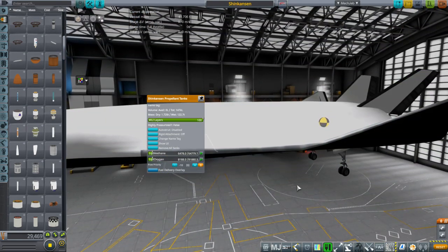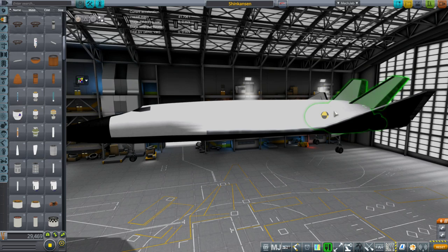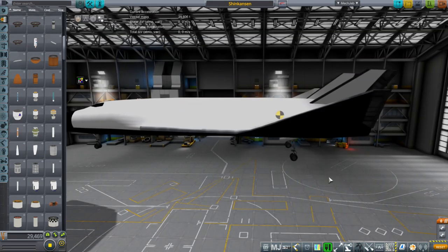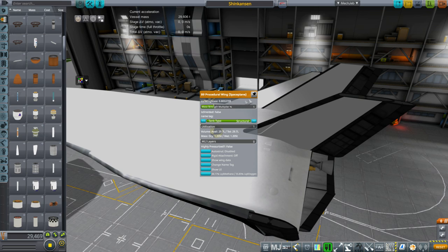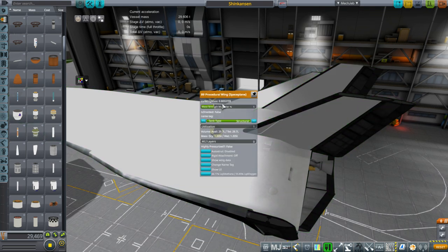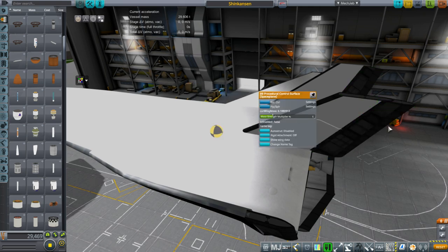Now it's further back than it ought to be because we don't have the cabin in yet. And let's see, what's the dry mass of this whole thing without any fuel? It says 29 tons. Part of that is our additional controls, additional surfaces, not control surfaces, but the vertical stabilizer here and all these control surfaces. We can see it's rating this as 0.8 tons. This is also 0.8 tons. They're 0.8 tons each. And the actual rudder is 0.188 tons.